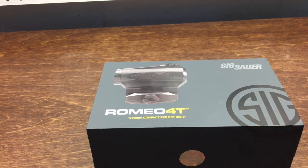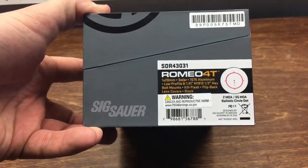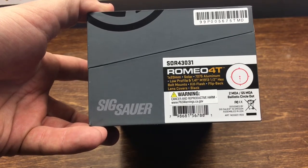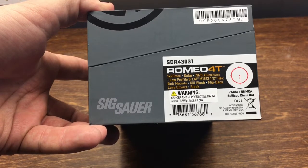From what I can gather, this is the top of the line red dot that Sig offers, at least as far as the same footprint as an Aimpoint T1, T2. So starting off, this is the 2 MOA version. They have a 1 MOA version as well. There's 4 different reticle options with this optic.